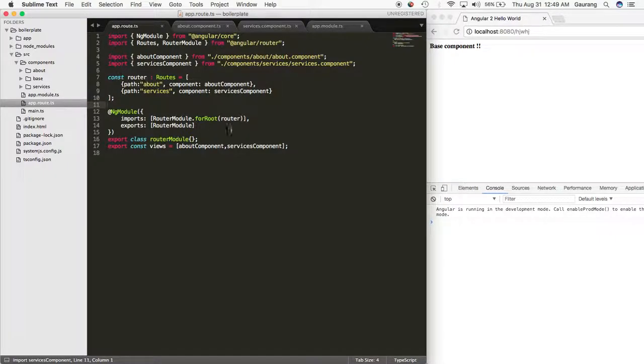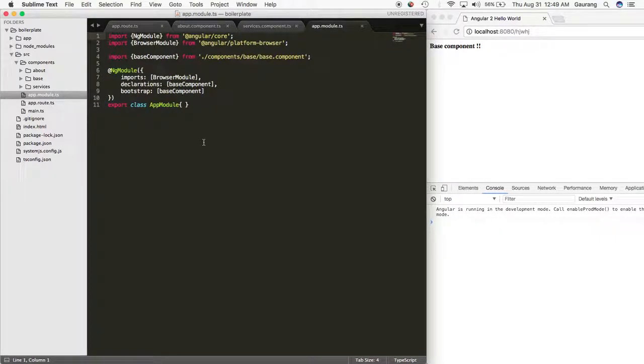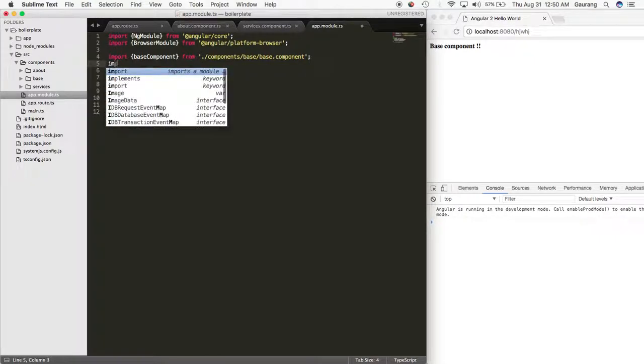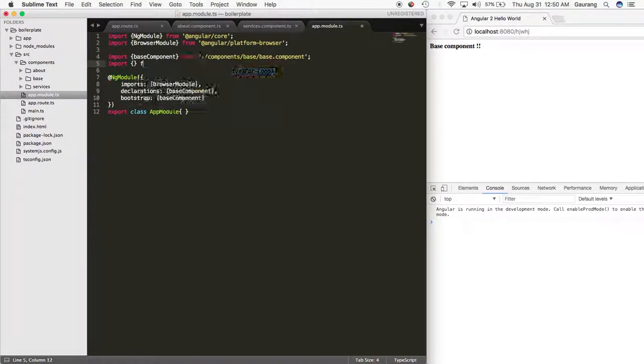Once my router module is complete, there has to be something done with your app module as well. So you need to tell the base module of your application that it has to also conform to the rest of the modules we are going to be working with, the feature module which we have created, which is holding all the routes. So what we are going to do over here is import my router module. I'll say import, and from where I'm going to do it, from this particular folder, and that's going to be app route. And what all things I'm going to include is the router module, and the views which I'm going to import.